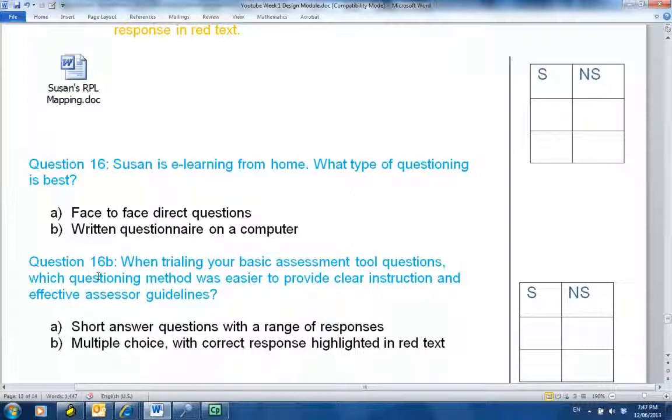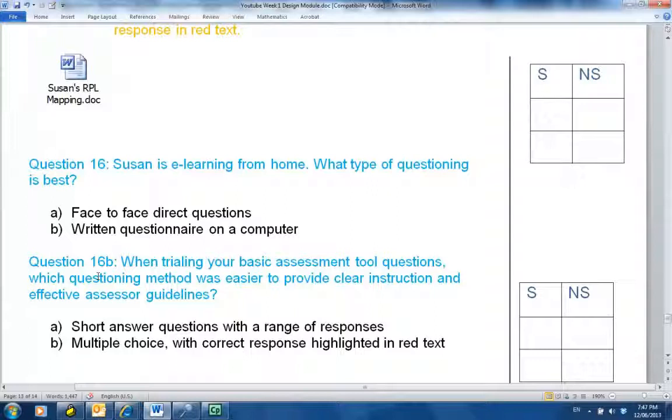16B. When trialling your basic assessment tool questions, which questioning method was easier to provide clear instruction and effective assessor guidelines? The short answer ones, where your candidate might get a little bit nervous and unsure of the range or where you're headed, and you then find you've got to up your skill with asking enabling questions, and you've got all of the issues with the assessor guidelines and making sure you've got a broad enough range?